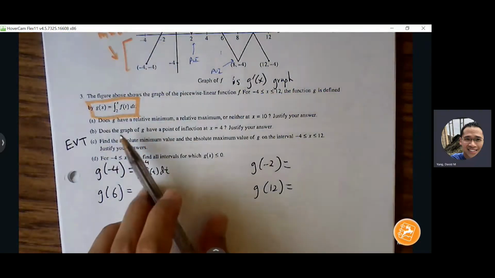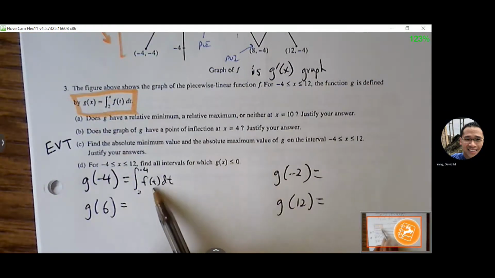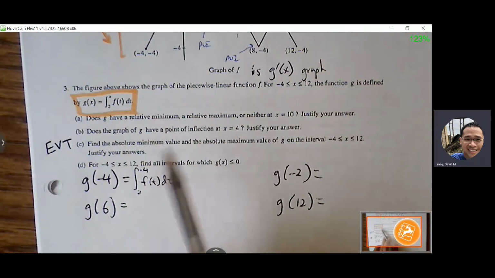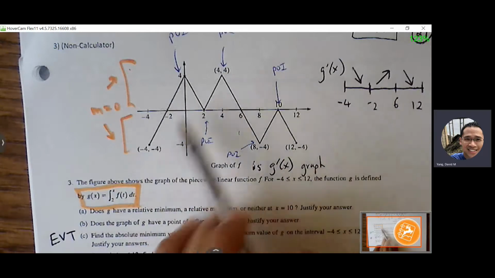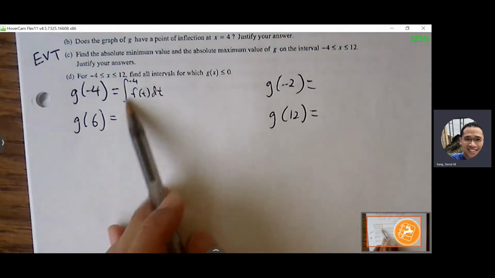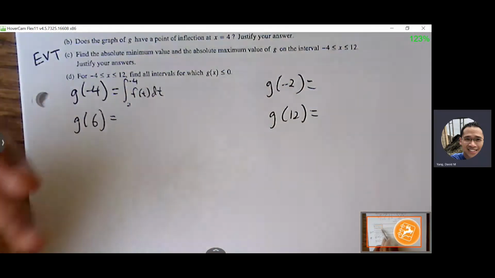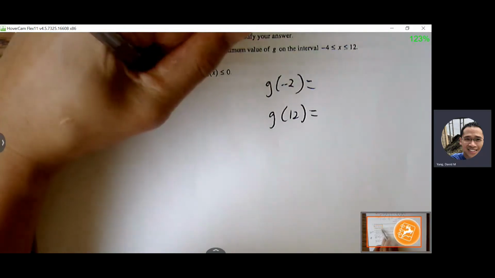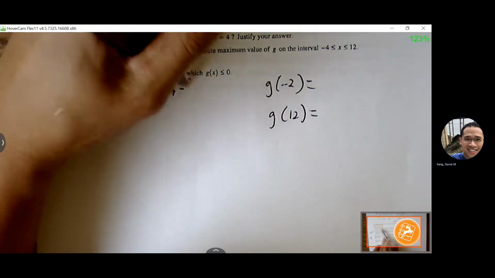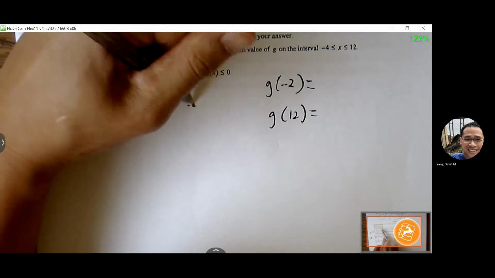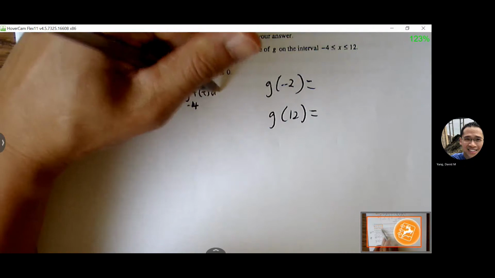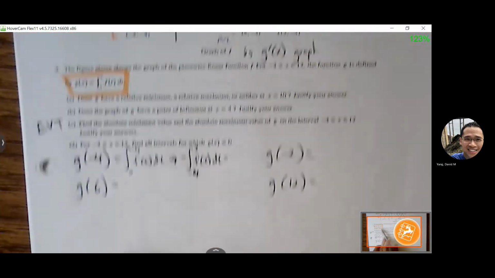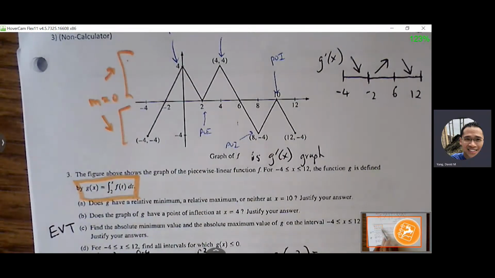I'm always going to follow whatever the rule says, and then I can decide whether I want to do anything with the bounds. So I'm going from 2 to -4. These are all geometric shapes that we can find. These are all triangles that we can find areas of. But we're going backwards here. Because we're going backwards and I want to pull information from my graph, I would rather read from left to right. So I'm going to adjust the bounds and change the sign. And I'm going to start totaling some of these values up.